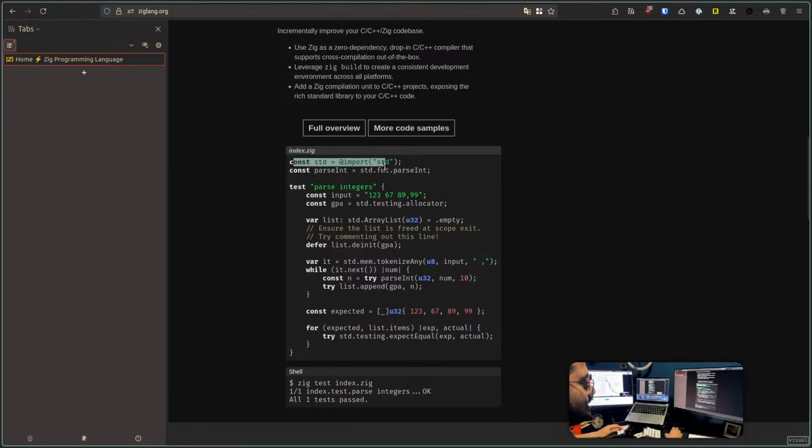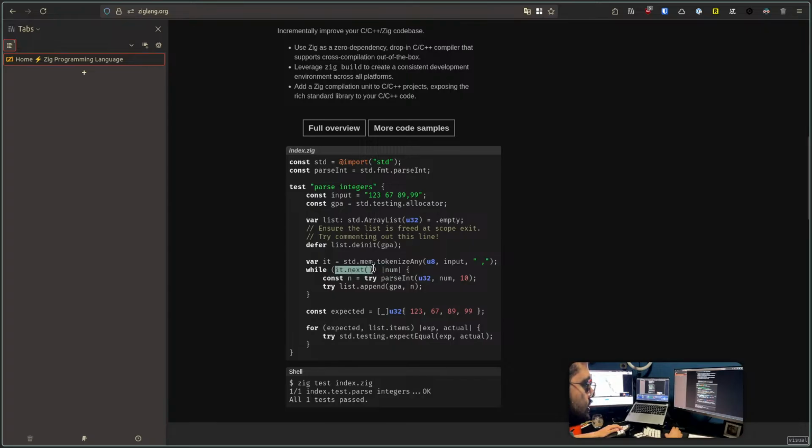What are they doing here? Parse int from fmt, parse integers, allocator, ensure the list is freed at the scope exit, and then tokenize any from the input, and then have iteration on top of it.